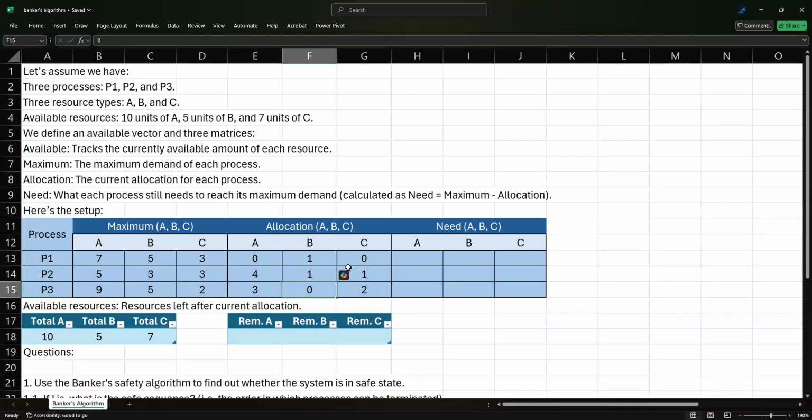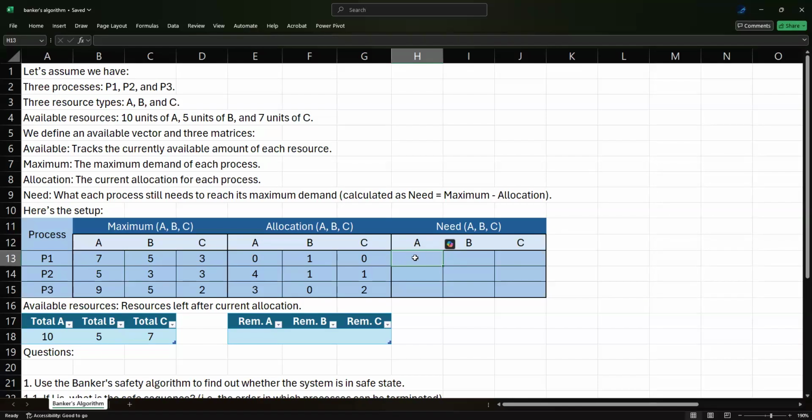I forgot to tell you about the need matrix. That's going to be something that we will fill out ourselves based on the formula that I'm going to explain right now. Need is a matrix that shows how much more each process needs of each resource type. For example, how many more A's does P1 need? And we're going to place it here.